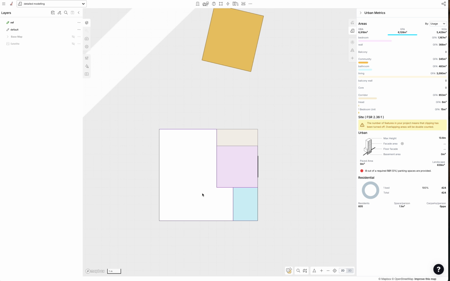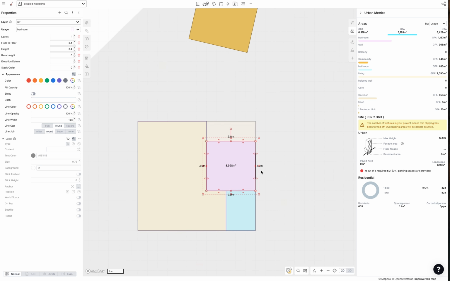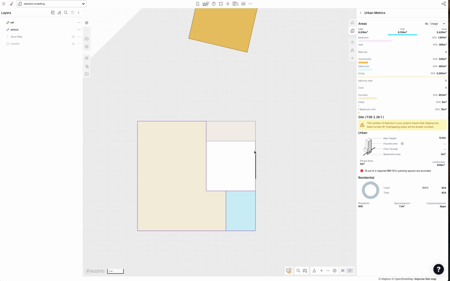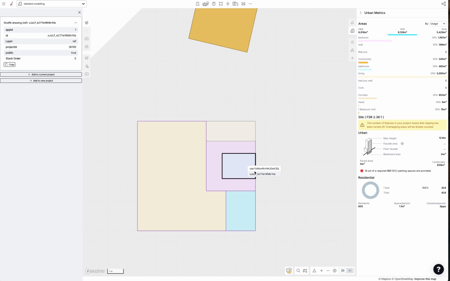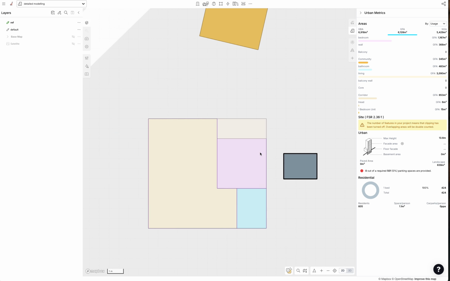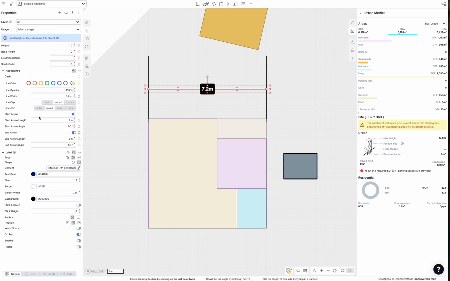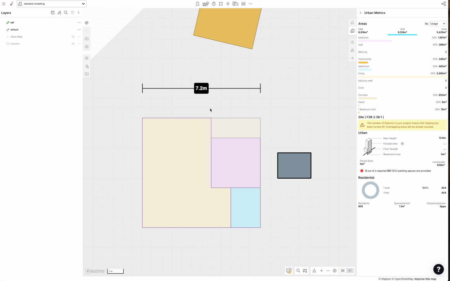All right, and so I'm making heavy use of the snap key. You can see my bed is just lying under there. So if I hold down the command key or the control key, I get X-ray, and then I can grab that bed and pull it out. And now I'm going to do a dimension, and I'm going to hold snap. So I'm on the grid, and this is a 7.2 meter wide apartment. And there's this end arrow and start arrow length, so I can narrow tremendously. There we go. And then we get a nice dimension string.